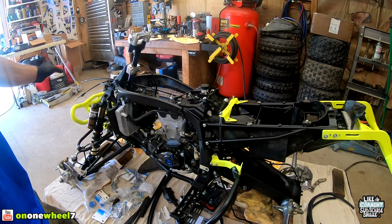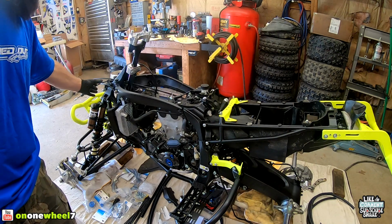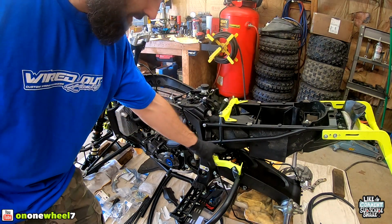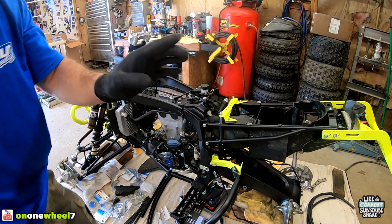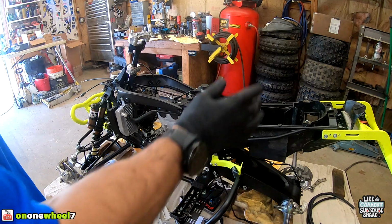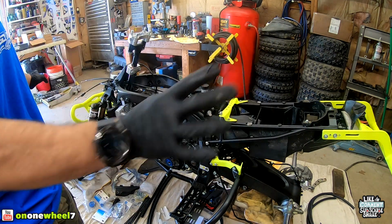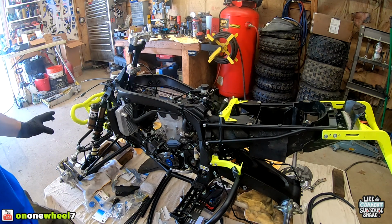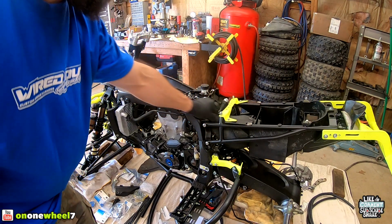Wash it down really good. You're gonna have to obviously strip down the plastics. You're gonna have to take off the headlights and stuff just to access the wiring areas. This little plate that's down here, you're gonna have to remove that. You're gonna have to remove the tail section to expose the ECU, and then you can just start disconnecting everything. And then once that's done, you can pull it out. So I kind of worked my way basically from the back of the quad. I pull the harness out.